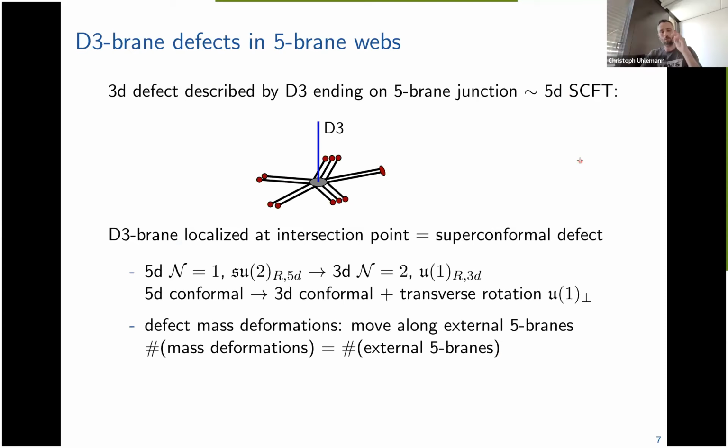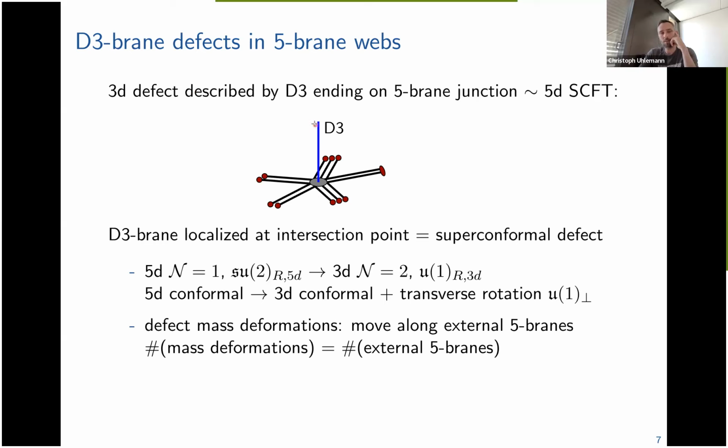Oh, very good. Yeah, so the picture I have in mind is if we take this kind of cartoon where D3 pokes the junction and we add another one from the bottom so that we can form one complete D3. Ah, from the bottom. Okay, so then of course you can take it anywhere, right? There's no more constraint. But if you put two D3 branes from the top. Ah, very good.